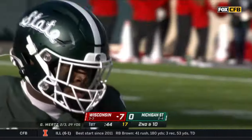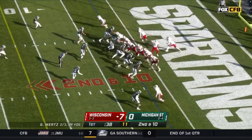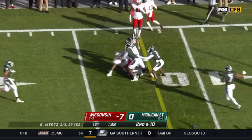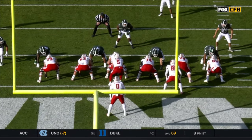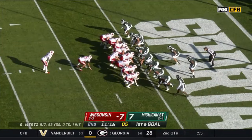If you take the timeout to get a snapshot of the look, you've got the matchup there — pull the trigger on it, make the play. Second and ten. Mertz looking to get out of there. Oh, he got a pick — that's Winman. Jacoby Winman. The defensive end, watch him drop in coverage and read like a computer. He's trailing but he gets his head around. That knee was down.